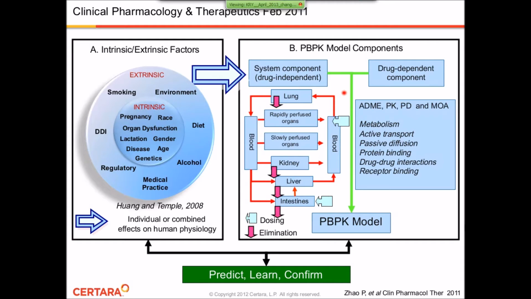And that is why we're interested in looking at PBPK modeling, because we separate out these components and build mechanistic models that then allow us to have a look at these intrinsic and extrinsic factors such as smoking, such as disease, alcohol-related issues, and so on and so forth. And hopefully this will become clear as we go through the examples that I'm going to show you today.